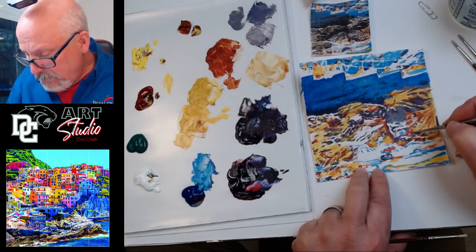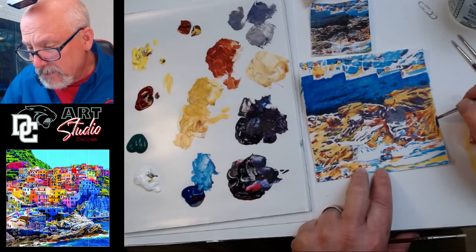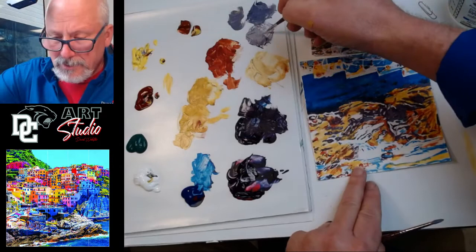And it's not about getting every stroke exactly as it is in the picture. It's more about getting the color feel and the sense of the light and where the forms are. So again, I'm not trying to match every shape that I see, but I am starting to fill in some of these color areas. Once I get some of that down, I want to come back in with an even lighter color and then break it up even more.